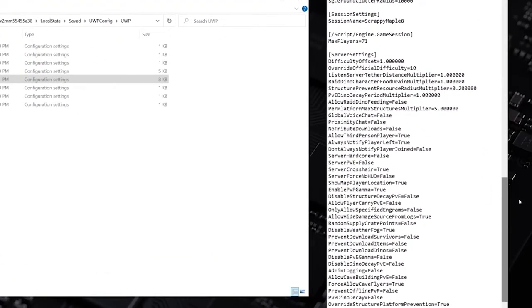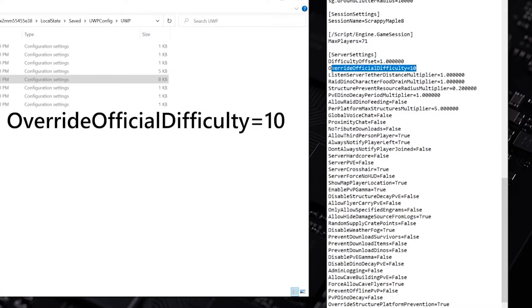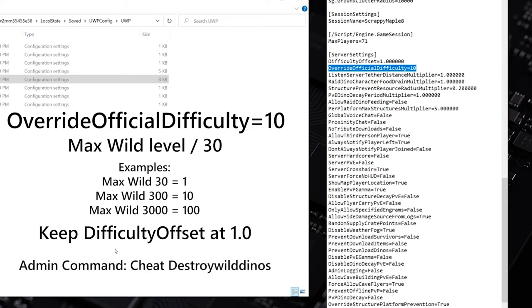If you would like to adjust the dinos to have a max wild level of 300, scroll down until you see Server Settings. The next line should be Difficulty Offset. Right below this, enter Override Official Difficulty equals 10. If you would like to experiment with this a little, the calculation used to determine what the override should be is max wild level divided by 30.